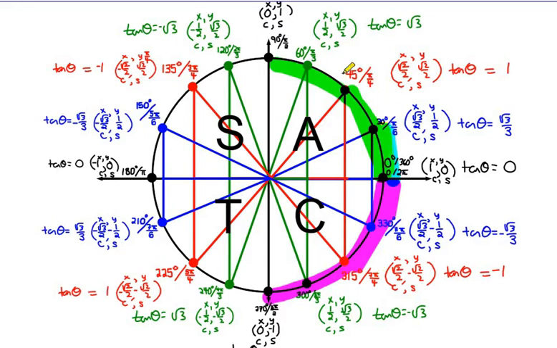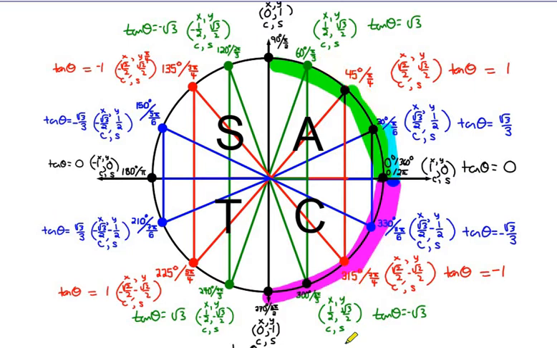So if I went up to the 60-degree angle here, if I went the other direction, so I went negative 60, this would be negative 60. But it's also the same thing as 300. This is pi over 3. Going this direction is negative pi over 3, but it's the same thing as 5 pi over 3, and that can be done for every angle on here.